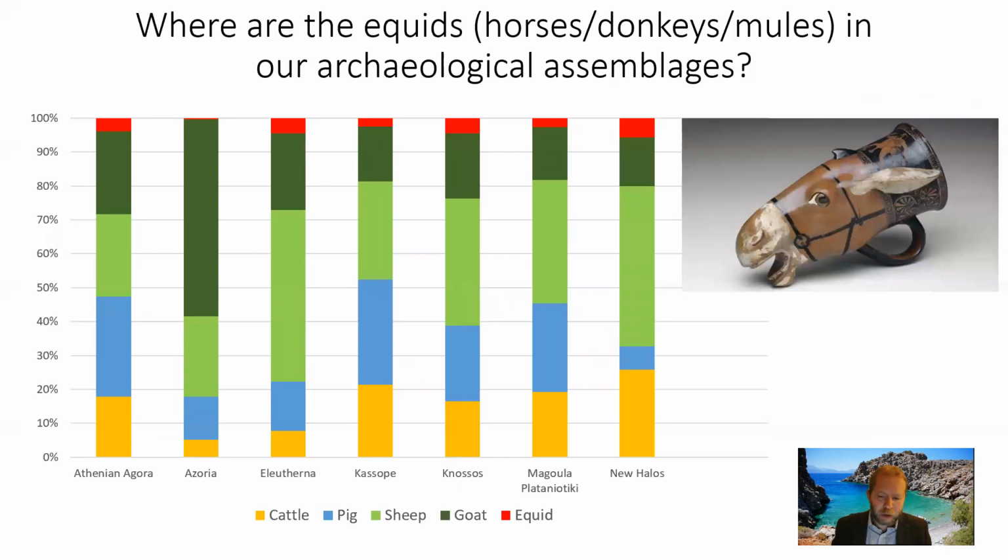So let's throw in another species. Let's throw in equids, so horses, donkeys, and mules. They don't really show up in ancient Greek archaeological assemblages from settlements. So these are the same settlements we saw before, from the Archaic through Hellenistic period in Greece. In red now are the equids. They're really just not there. Why? Because they weren't commonly consumed as food. I mean, they were occasionally. I get butchery marks on some, but it wasn't very common, and so we don't have very many.